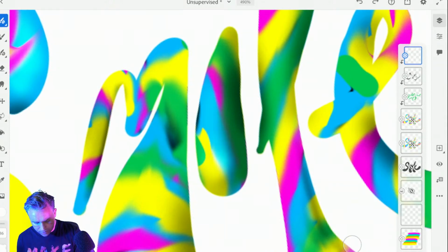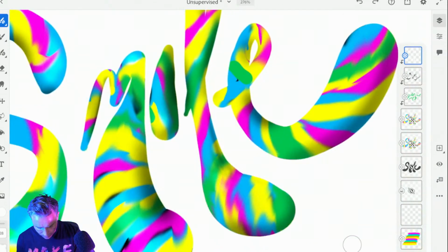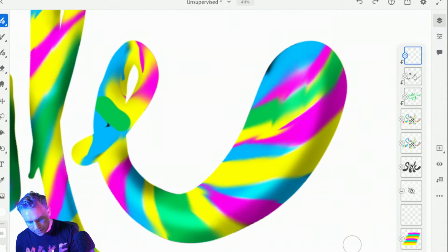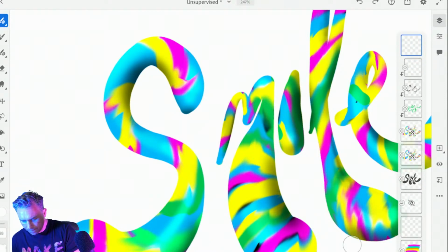Again, the more layers, the better ultimately. Put that highlight there. Let's put a highlight right in here. It really pops on those darker colors. So right down here, you can really see it pop. Boom. Drop in that highlight. I wouldn't even call this a highlight. It's more like the mid-tone that gives it a little bit of depth, right? We could see it on that blue there, wrapping around, okay?